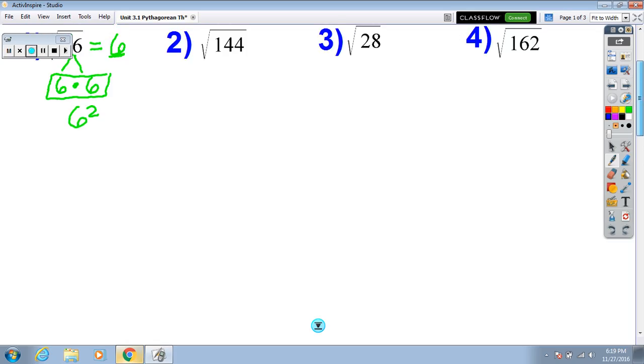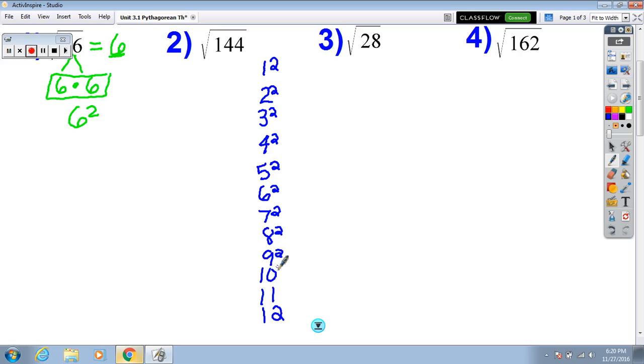Alright, I'm going to put it just below the problems. Alright, so I'm going to go from 1 to 12. So I'm just writing all the numbers down from 1 to 12. 6, 7, 8, 9, 10, 11, and 12. Perfect squares are when we multiply two of the same number, so that means we have to square each one of these numbers. Now this is an exponent, which means we're really multiplying two of the base number or the big number. Okay? This is going to give me a list of perfect squares.